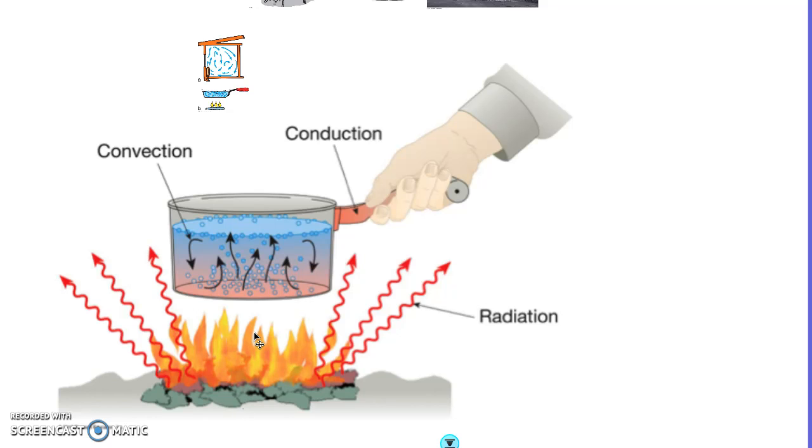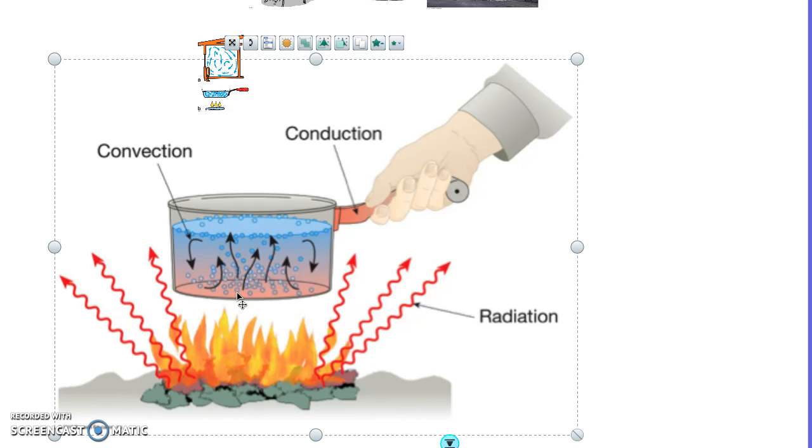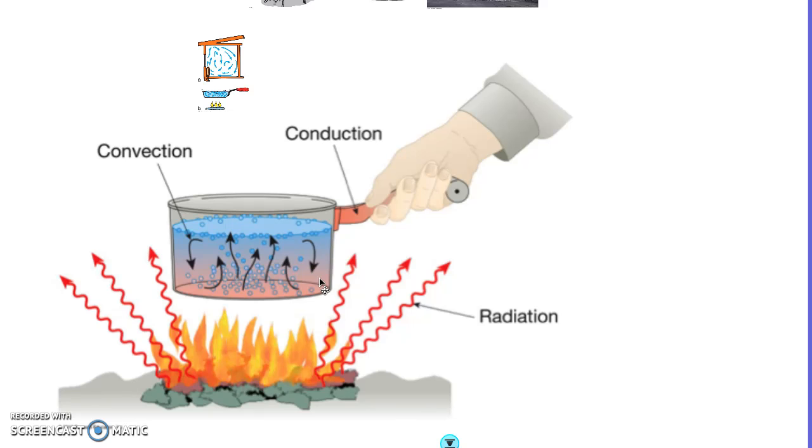Okay, radiation is when heat travels through air or even a vacuum from one object to hit another object. For example, you would feel some warmth on your hand right here, and that would be from radiation coming off the flames. You're not touching the flames, but you can feel the heat radiating across to your hand. The heat is also radiating up into the bottom of this pan. Then it heats up the metal. The metal touches the water, which would be conduction, and therefore begins to heat up the water.